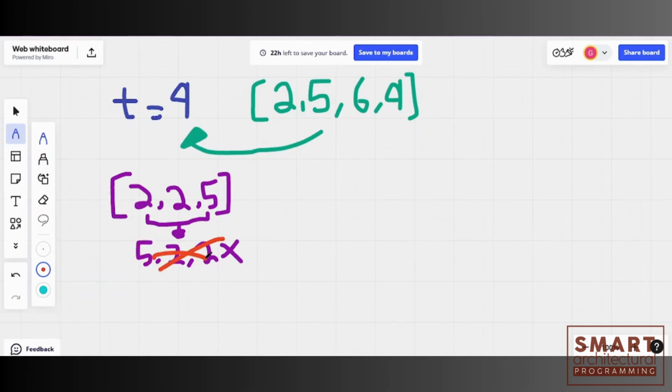Based on that understanding, we need to create an algorithm that runs this and gives us a value that we can use.